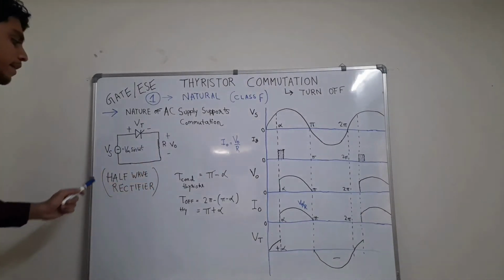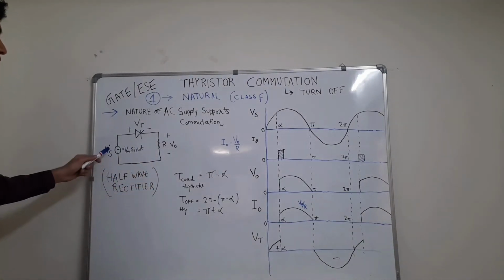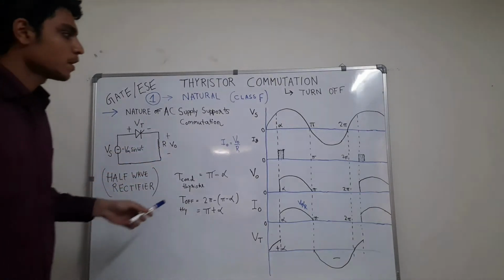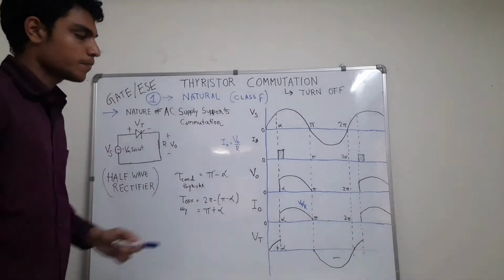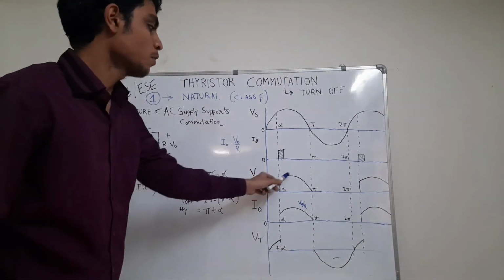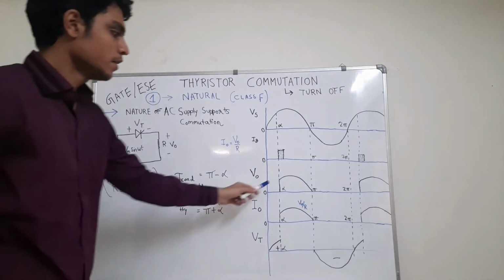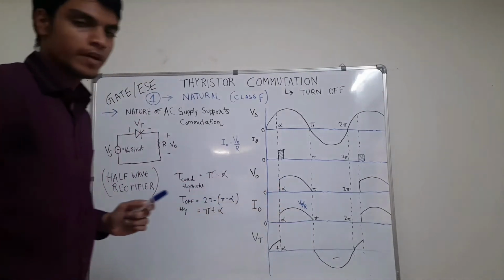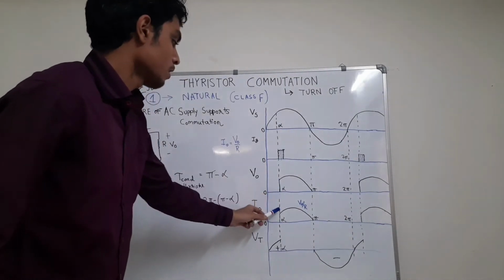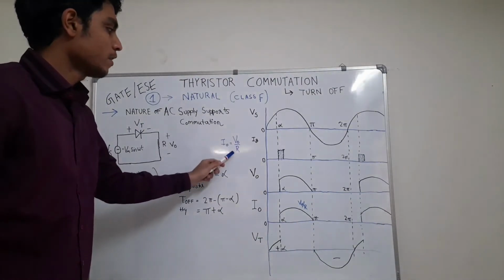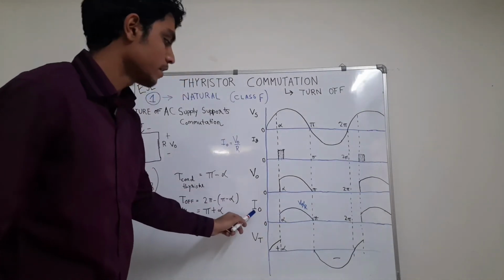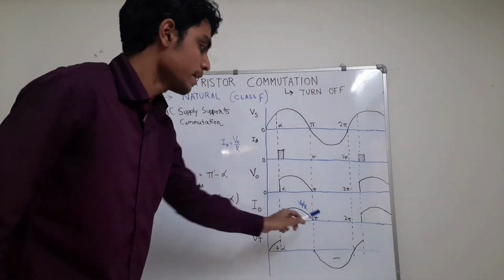So here is the circuit of half wave rectifier. This is sinusoidal supply, thyristor and output voltage across the resistive load. Whenever at angle alpha, gate pulse is given to the thyristor, it gets on. So the output voltage appears across the R load, that is the half wave waveform from alpha to pi only. Now the current through the resistive load is given by I naught equals V naught by R, that is the same waveform. Here I have written the I naught, from alpha to pi it is coming.